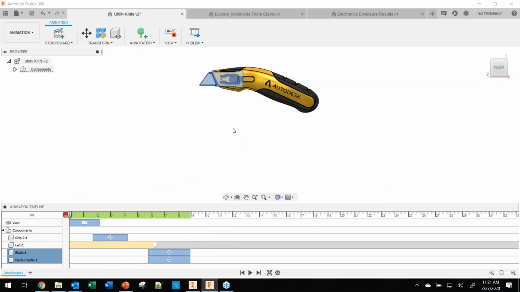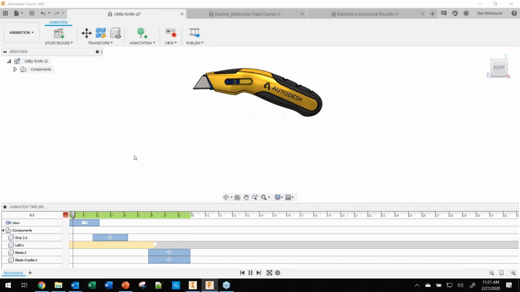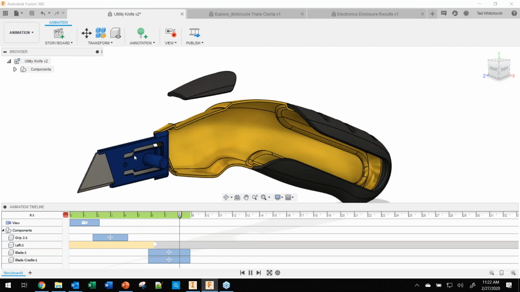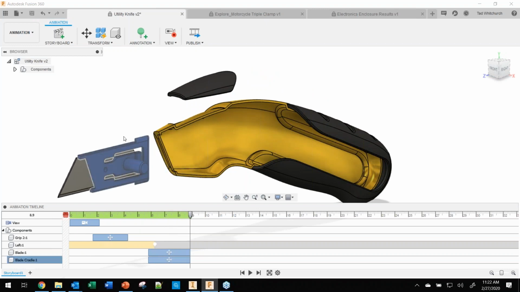And then we'll just rewind everything. And let's see what we got. And I'm no animator, but I can make them now. So Fusion's very simple as far as creating some of this, and the user interface really in general.